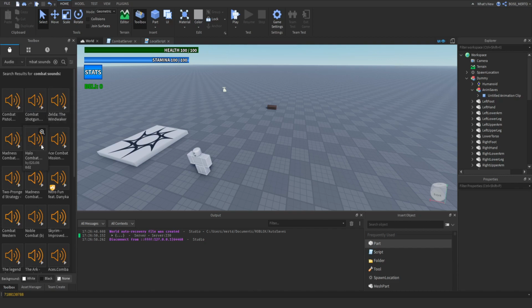Yeah, interesting. I see him. See him? Yeah. Cool sound effect, really. Exactly what I was looking for.